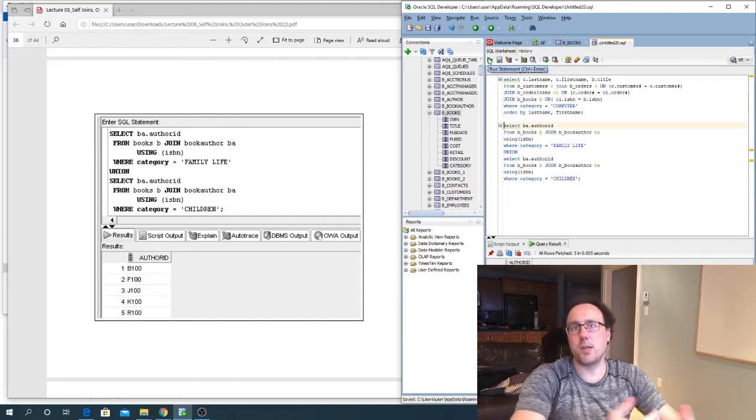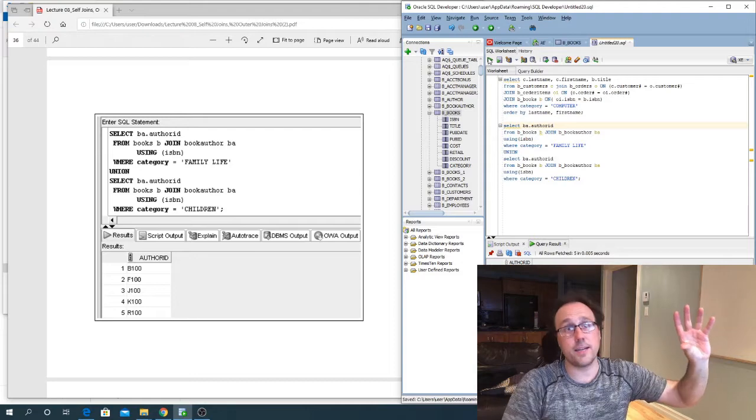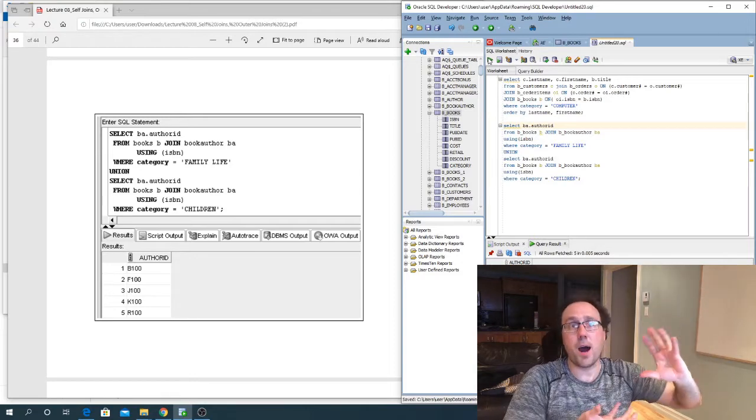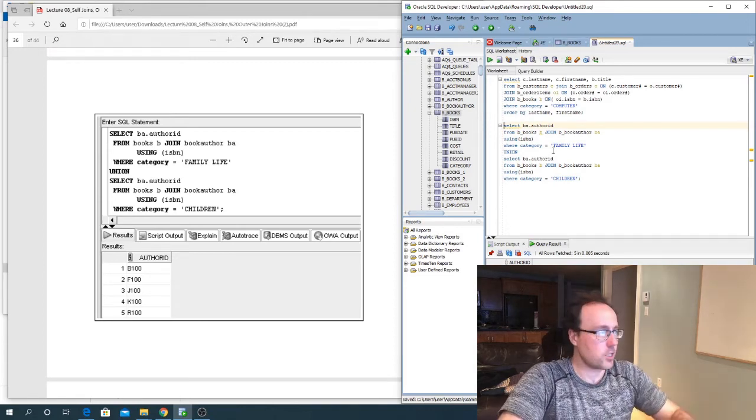Okay, so now basically we've illustrated that the first set gives us 4 rows, the second gives us 2, and we're going to combine them using the union operator, and there's no duplicates, so it ends up returning those. Now, let's just pretend, for example, that we did do some duplicates.